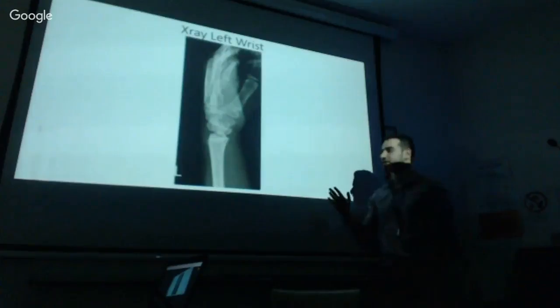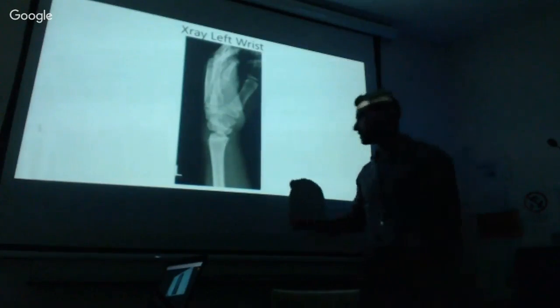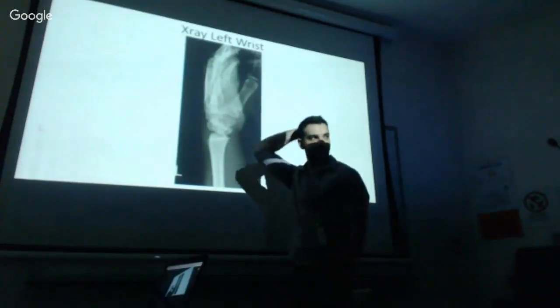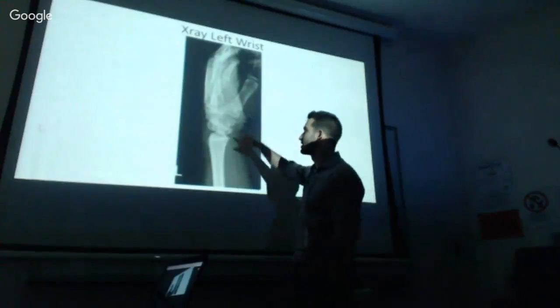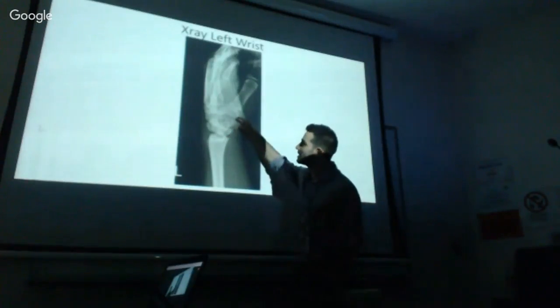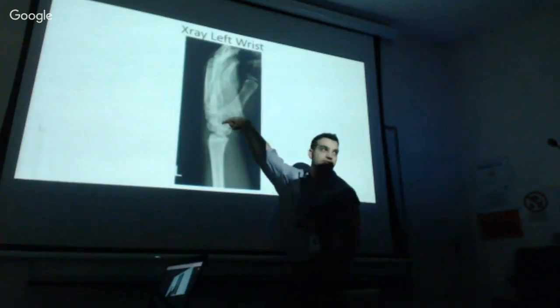This is one of the diagnoses that I brought up because it's quite commonly missed by lots of people. Most people think of wrist pain and focus only on this area, but you need to look at the wrist joint itself. Plastic surgeons here will mainly manage this, but in other places it's orthopedics. Does anyone know what this part is? I'm tracing it with my finger. It's the lunate. And which bone is this here? It's the capitate. That's meant to be sitting up there in that little area that looks empty.